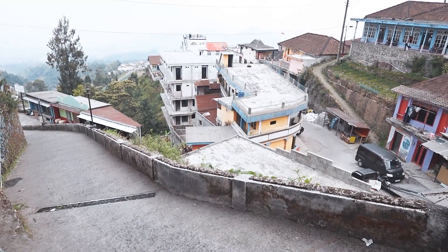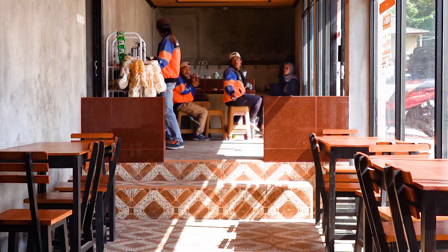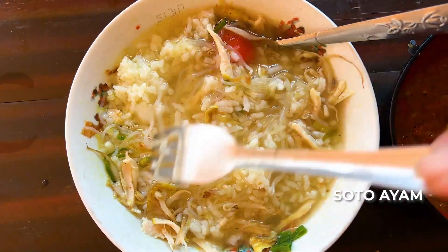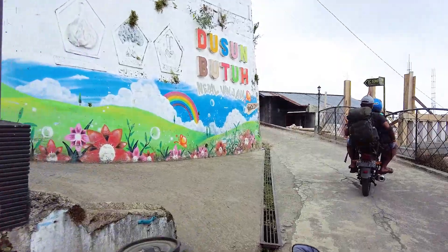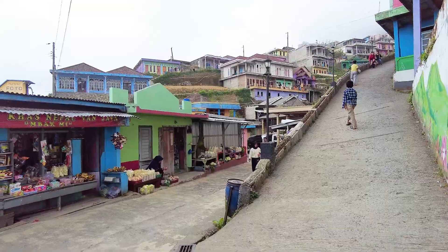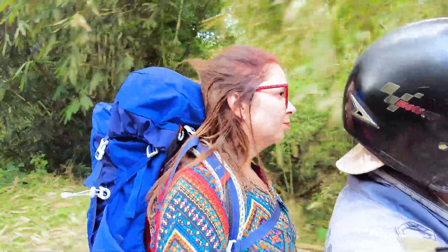We just popped across the street from the homestay for breakfast at a small cafe where all the ojek drivers go. We came here last night because at seven o'clock every place in the area was closed except for this one, but it was actually a good thing because dinner was fantastic. We had soto ayam and I'm going to have it again for breakfast because it was so good. I wanted to talk a little bit about getting here because it was kind of interesting. I made a whole video about it but I kind of glazed over the part where we took the Gojek or the ojek to here.